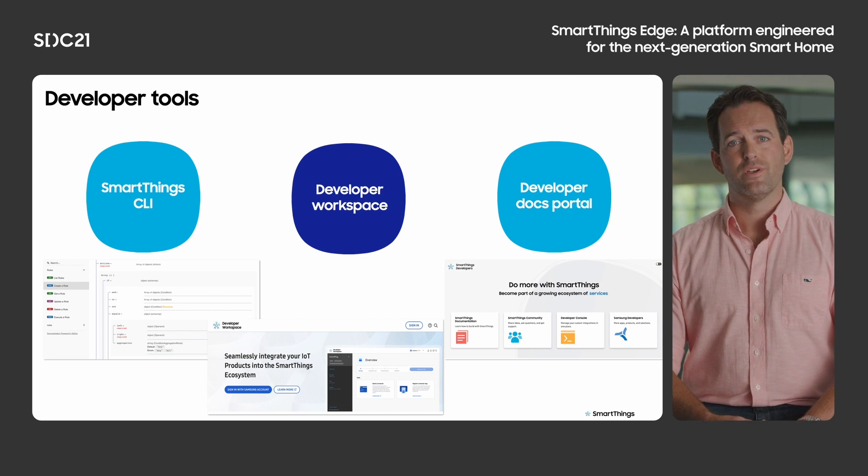In addition to these core developer tools, SmartThings continues to innovate and find new ways to empower our developers. One way we are doing that is by helping our developers become more familiar with the Rules API and with our newly created Recipes API. We identified that there was a gap between the functionality available to users through the SmartThings app and the more advanced automations that some users desire to build on the Rules API. While the Rules API is full-featured, we know that many aspiring developers are not quite comfortable writing directly in Rules JSON. To help bridge this gap, Jason Jacobson, a developer on the SmartThings front-end team, created the Routine Creator, a versatile tool built directly on the Rules API specification. It allows users to create advanced automations, jumpstart their development in Rules JSON, or develop automations with placeholder fields and then share those directly with other users.